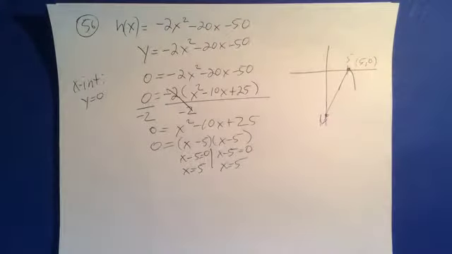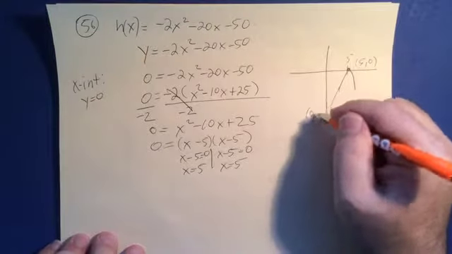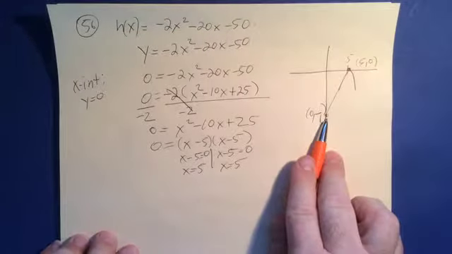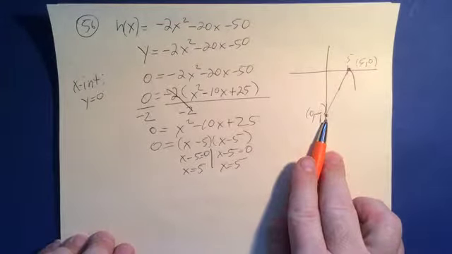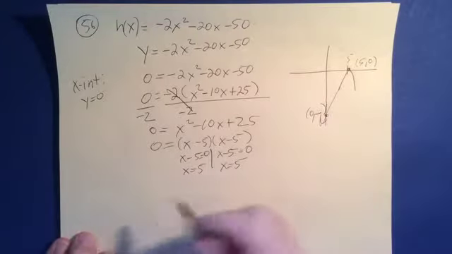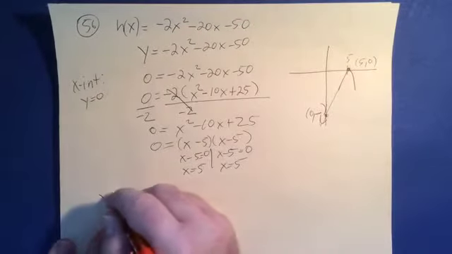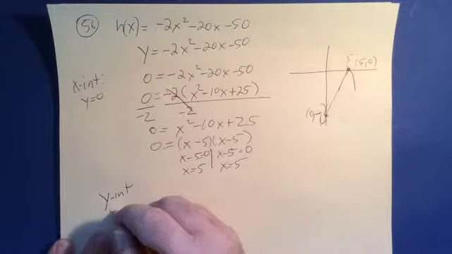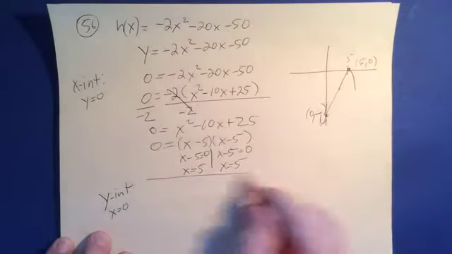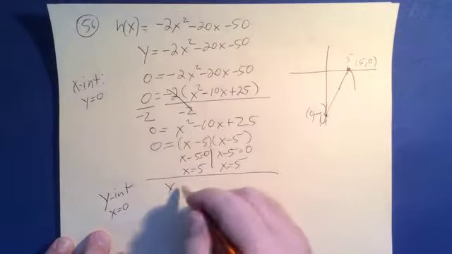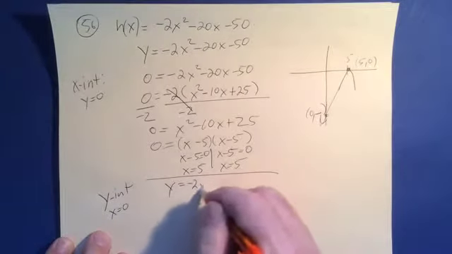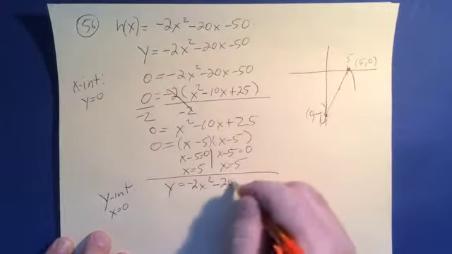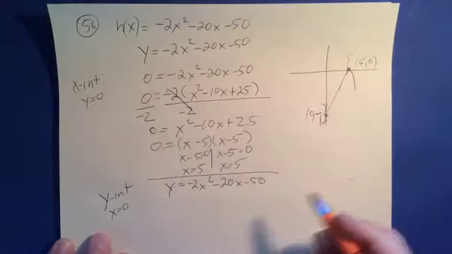And that's a value we want to know. We know that's going to be (0, something), although some of you may be seeing a pattern to identifying this quickly. We'll go ahead and go with the procedure on this one. So now we want to find the y-intercept. For the y-intercept, we're going to let x be equal to 0. So we'll write the original function again: y equals negative 2x squared minus 20x minus 50.